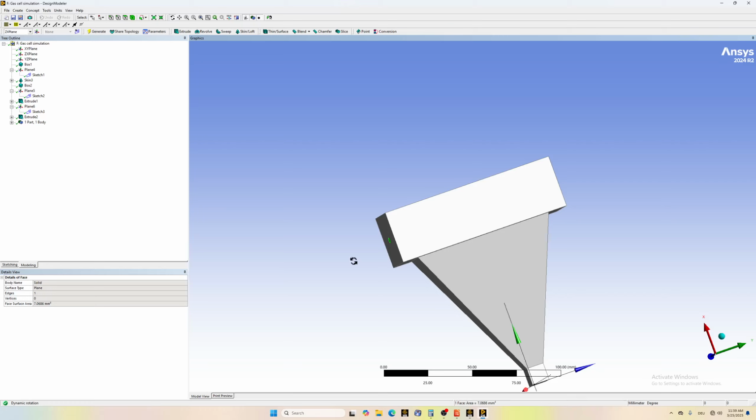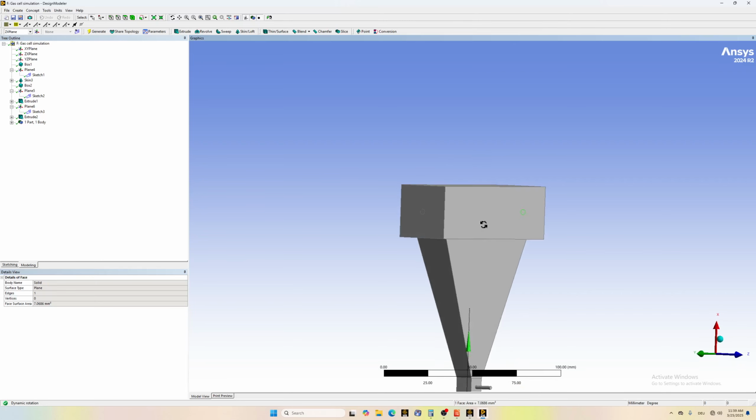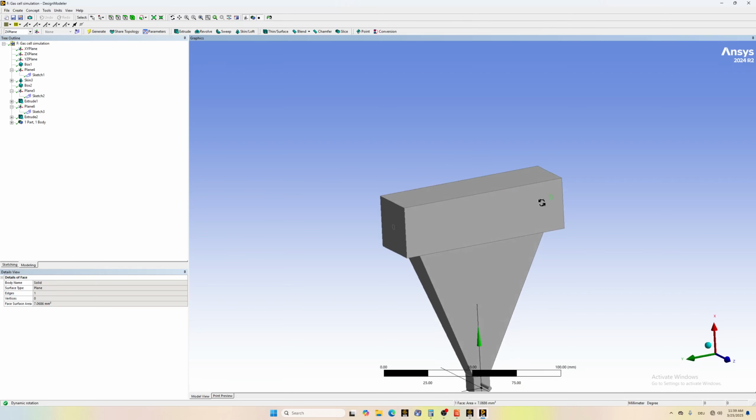So the laser will go through one pinhole, and through the other pinhole it will exit together with electrons. So you don't care about the density profile in other parts than through the middle of the gas cell. Okay, so we could define now the boundaries here, but we will do it in the meshing program. It doesn't matter where you are doing it.